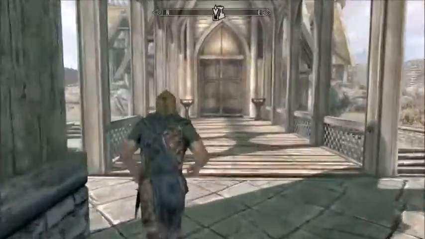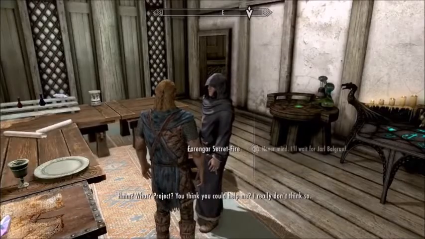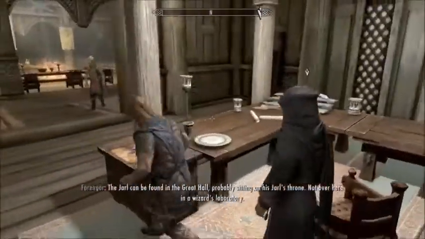Once we make it to Dragon's Reach, the Jarl's castle, we talk to the Jarl about sending help to Riverwood. And he's like, okay, but what's a dragon? So his wizard tells us to go through this dungeon to find a stone that says what a dragon is. So of course, we head to Bleak Falls Barrow to get it.